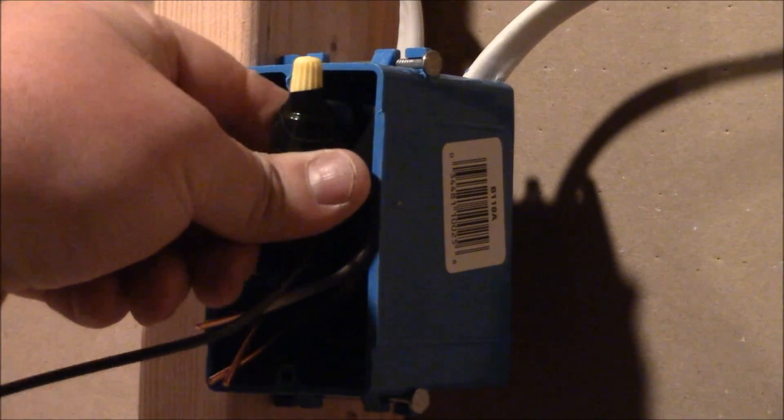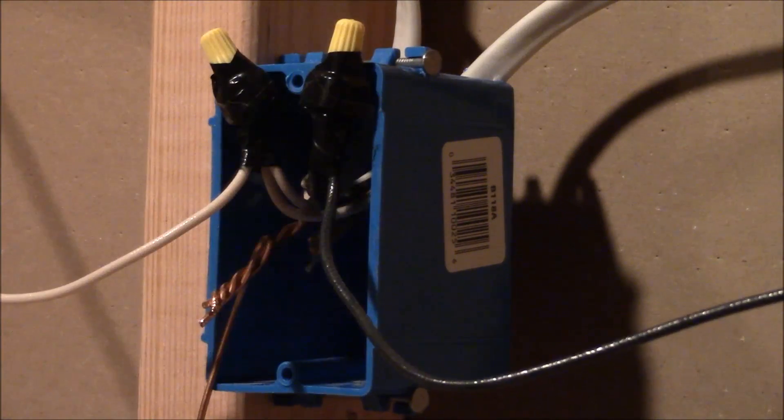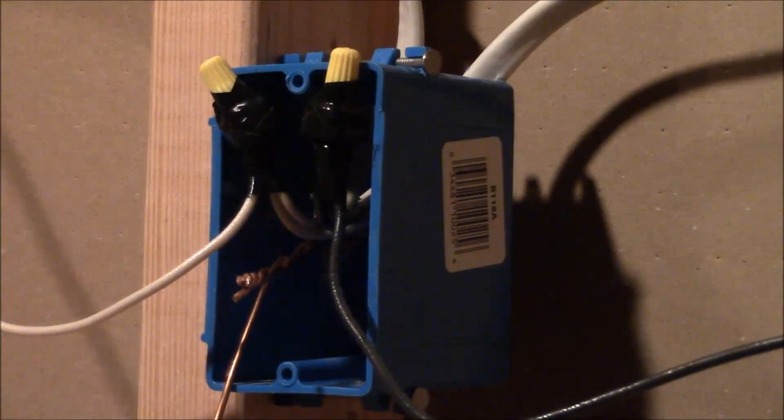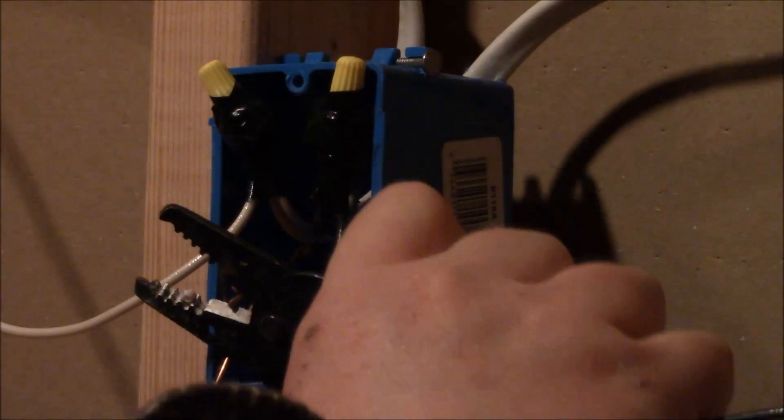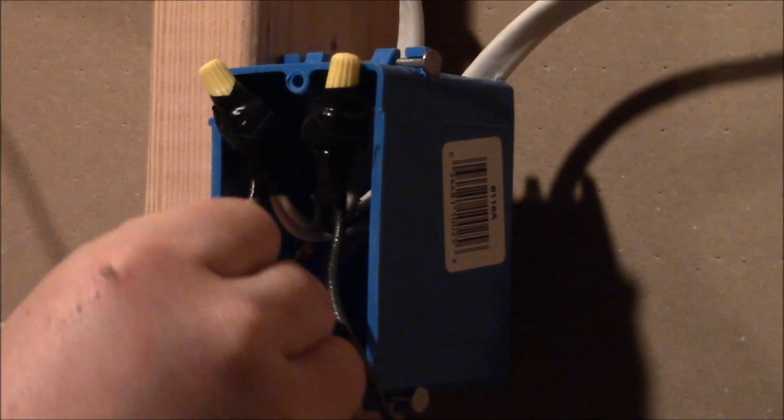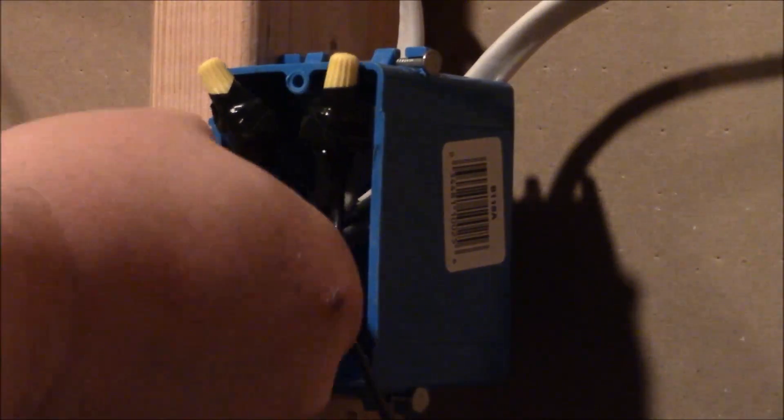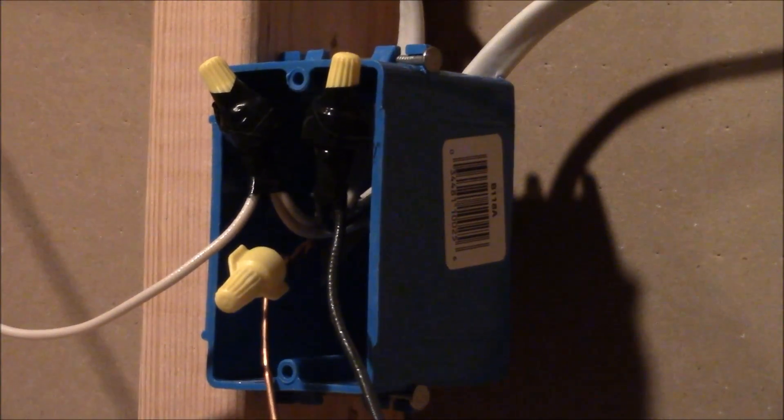You don't really need to use electrical tape on the white, the neutral, you certainly don't need to use it on the ground, but I do anyways. All right so here's the ground, it's a little bit uneven on the end so we'll just give it a little snip, put a cap on it, make it secure and tape it like a freak.